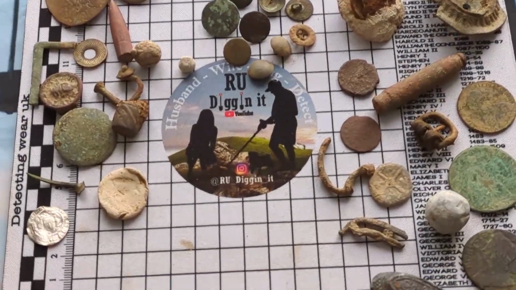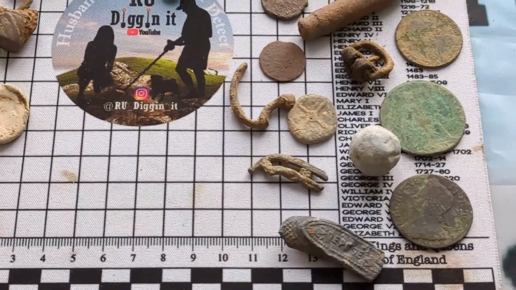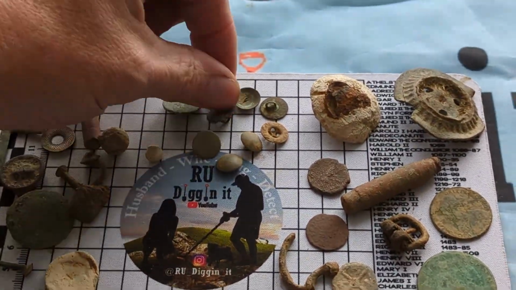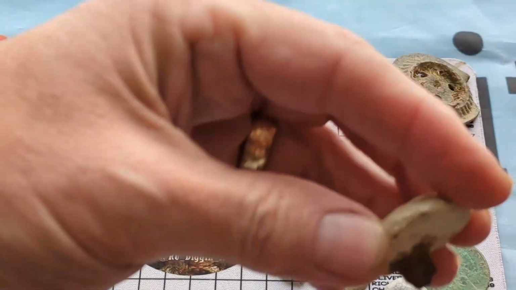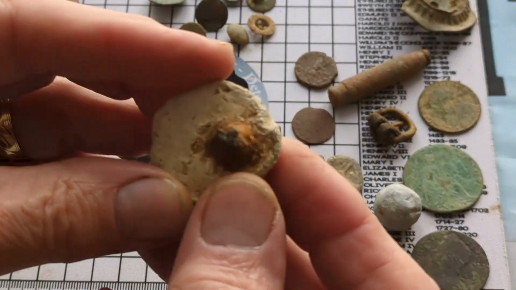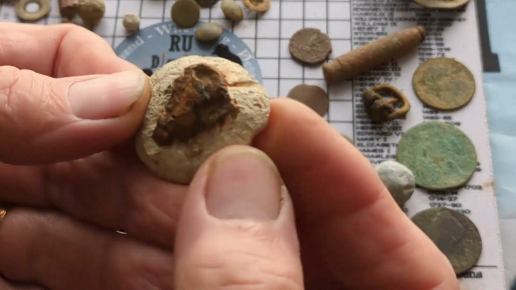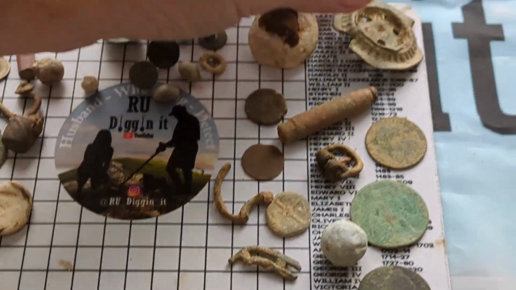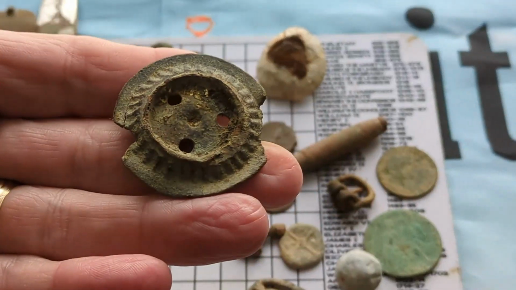Right, guys, this is my stuff. We were obviously general buttons here. There's nothing super special there. There's a couple that are quite nice. I found this. I've had these before. If anyone knows what these are, let me know. It's lead with a big iron pin through it. Is it some sort of early washer or something? No idea. This is just decorative.